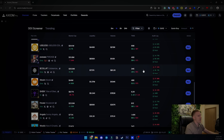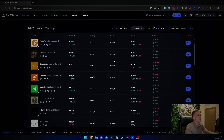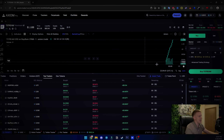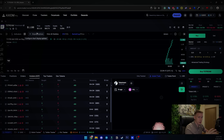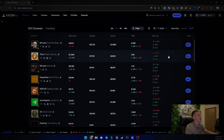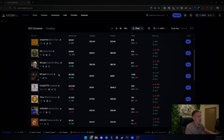The first page is the Discovery page, where you can find all of the hottest, newest, and trending tokens trading right now. You can see transactions, volume, liquidity, and market cap. For example, Telestream is trending — it looks like a honeypot, but Axiom has a security feature that will tell you if you should trade something or not. There are also filters for keywords, liquidity minimum and maximum — basically everything you want to filter out to find the perfect trade.